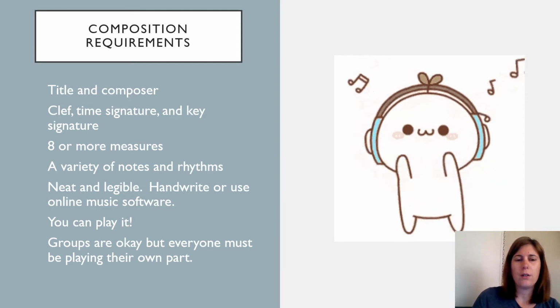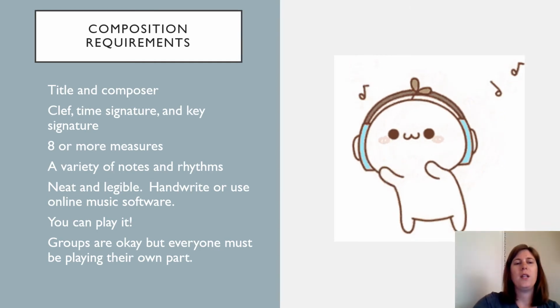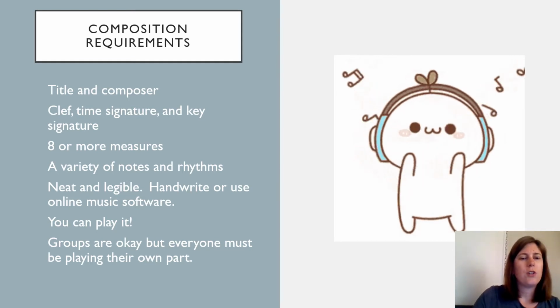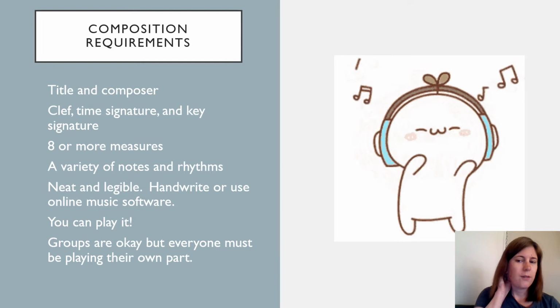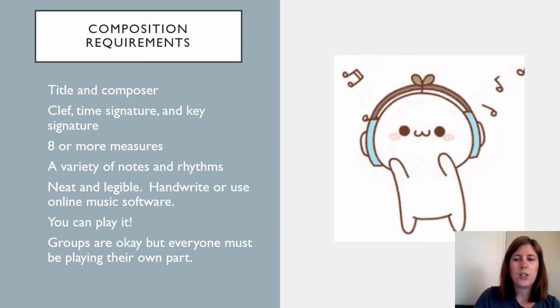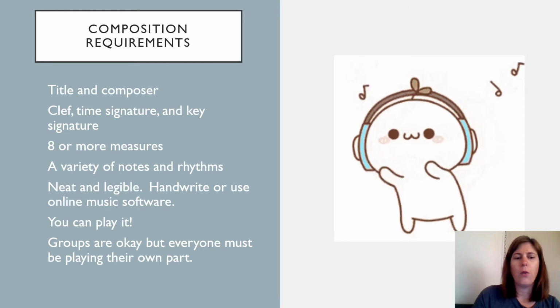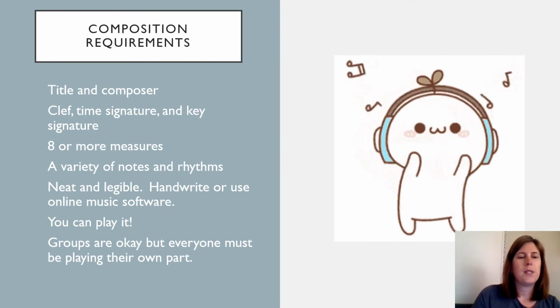Please don't call your song Song. Try to think of something a little more interesting than that. You need a clef, a time signature, and a key signature. And your song should be 8 measures or more. You need to have a variety of notes and rhythms. And what I mean by that is, we can't have a whole song of only D's in quarter notes. Okay, so different rhythms, different notes.